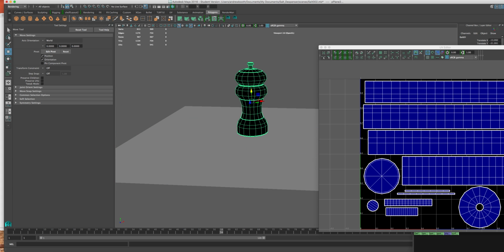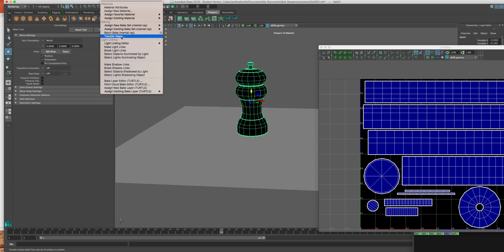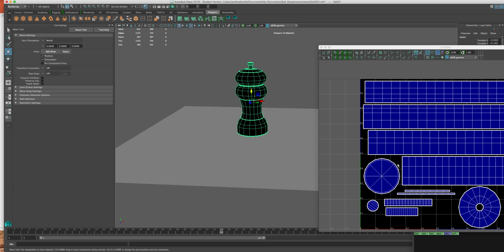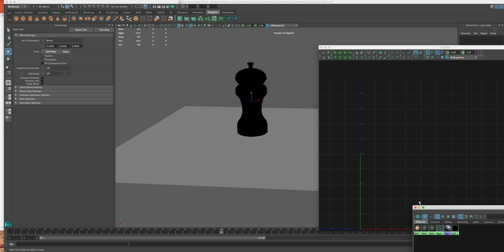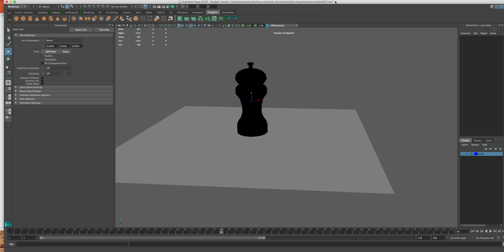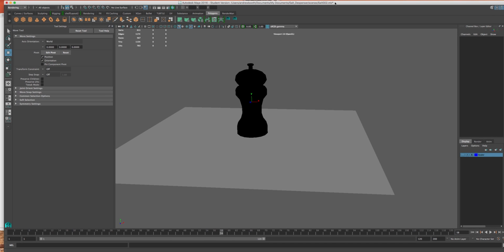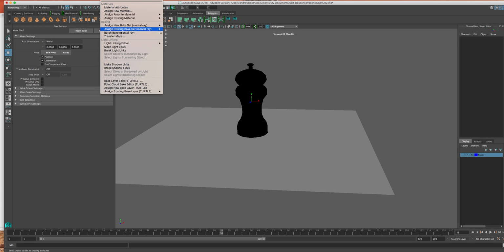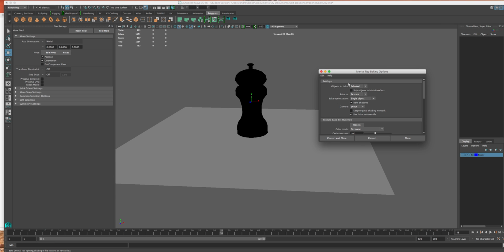Just click the item, bring up the batch bake menu, which for some reason has closed. Maya does that to save memory, I do believe. Just reclick it and convert. This will take some time, so I'm now going to end the video here.